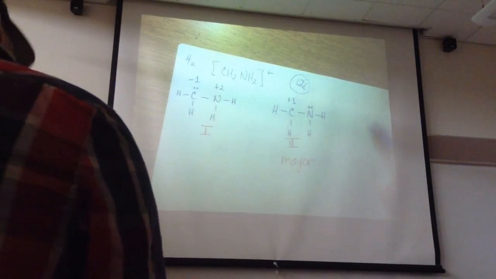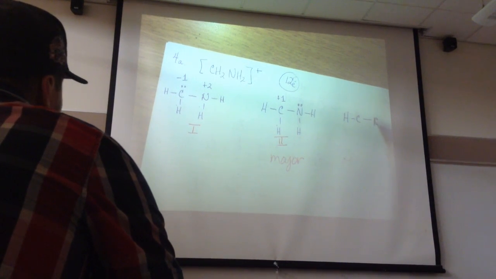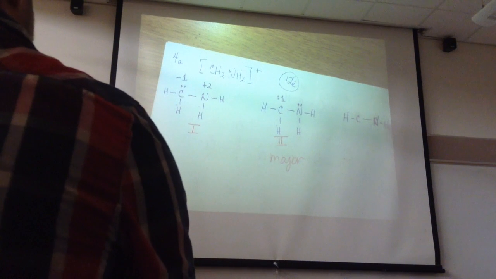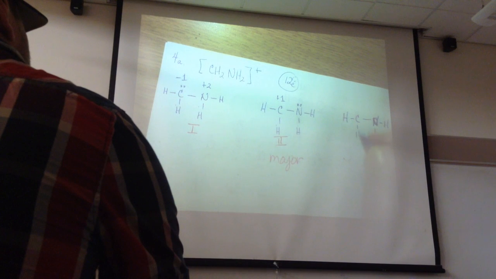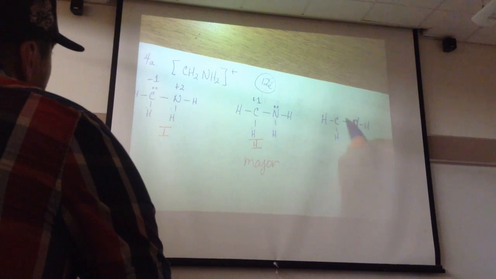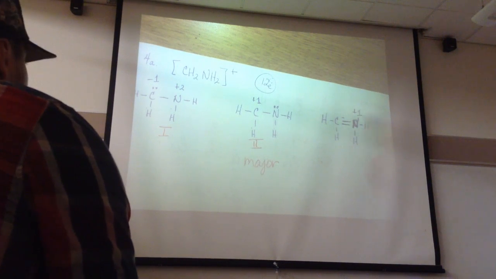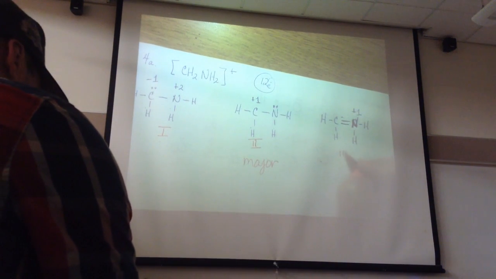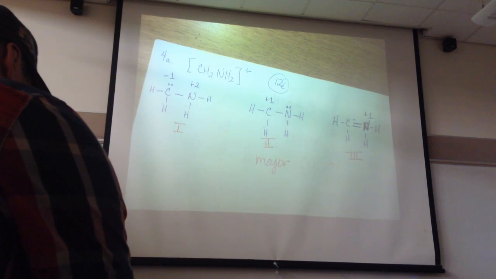So obviously, and I think, Kyle, this is probably what you were going to say. Ooh, that's a nitrogen gone crazy. So I think the obvious answer is that that lone pair is going to move and form a pi bond, right? So maybe we have that. And now if we have to assign charges, the nitrogen is the +1. This guy became number 3, and now she says label them as major and minor.